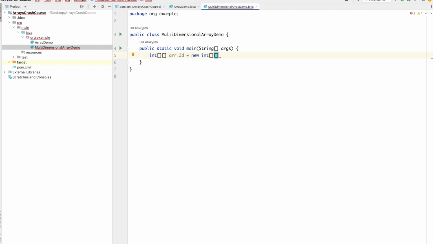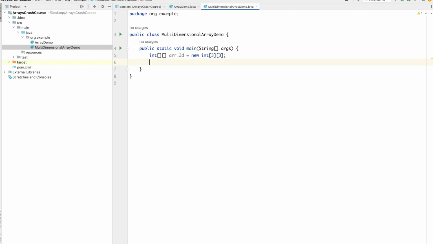And in the previous implementation we saw that inside the square braces we put the numeric value which denotes the size of the array. So in this case also we are going to denote the size of the array. Let's say I put over here 3 and then another 3. What it means is I want to create a 2D array of size 3 rows and 3 columns. That is a 3 cross 3 matrix. Okay, so my initialization of the 2D array is done. Now I have to add values inside of this. How do I add values?